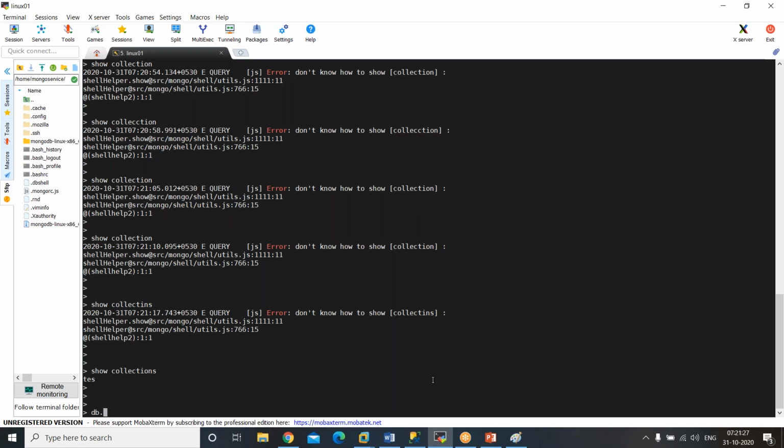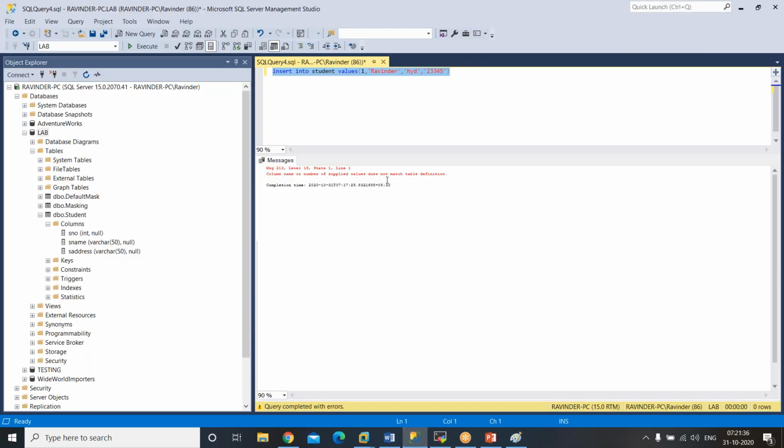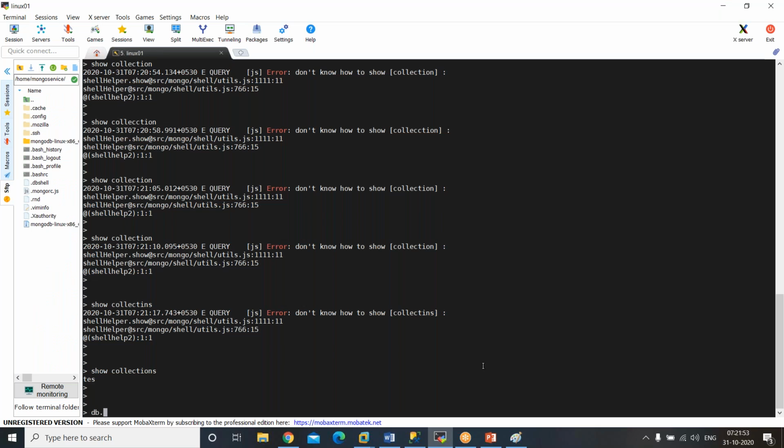If I wanted to create one more collection on the fly, if an application is sending new data without defining a structure in the background, in an RDBMS what you have to do first is create the object, define the structure, and send data of that structure only. If you are not following the structure, it will automatically throw errors like this. First you define the structure, then load the data. In any NoSQL technology, no need to define any structure. It just takes the data as you are sending it.